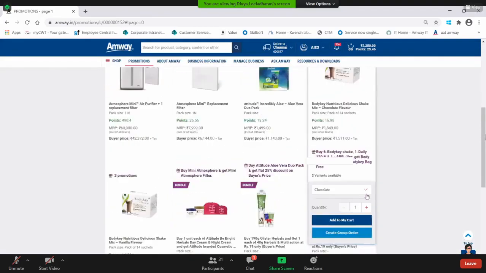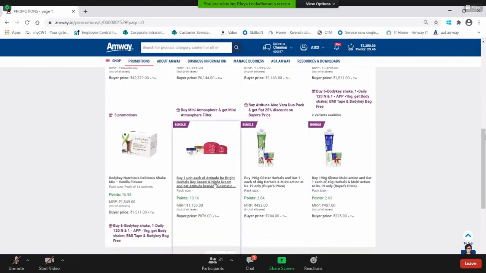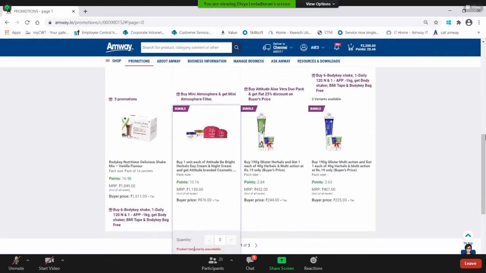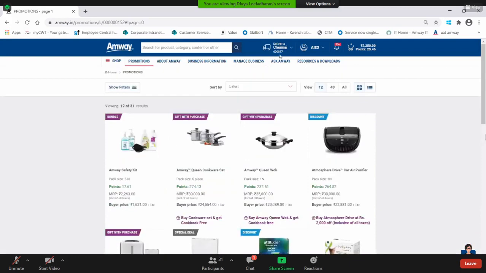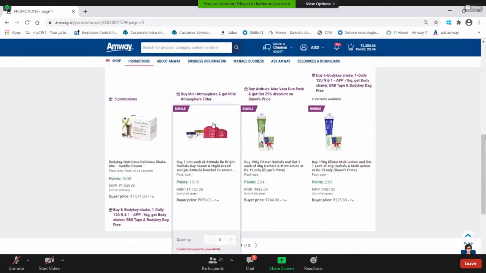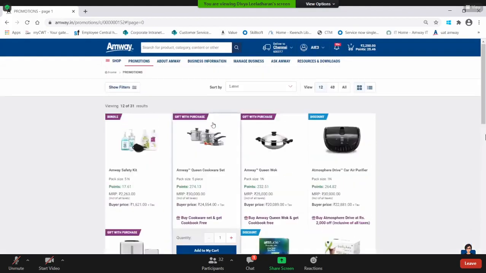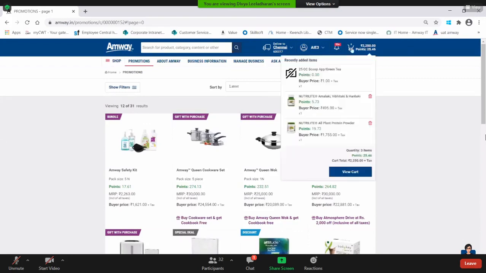If in case you're seeing some offer, but it's showing as temporarily not available, like for here, it just means that for this particular address, I do not have that stock of the product and it's not available, right? But however, it might be there in some other location. So this way I can just use either the shop option or this box to search the products and add it to the cart. And let's see the next method.